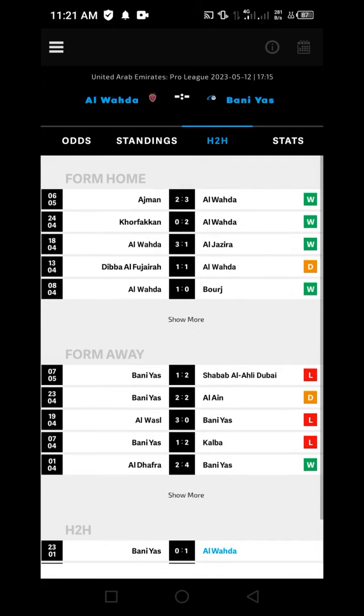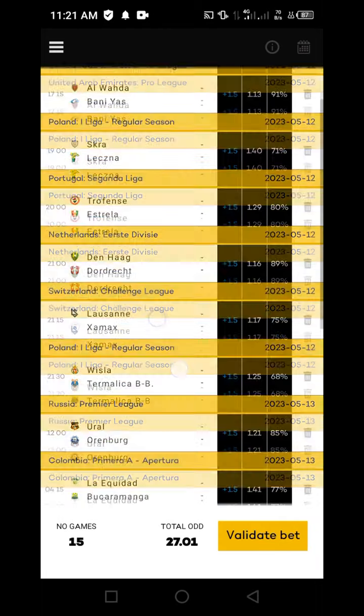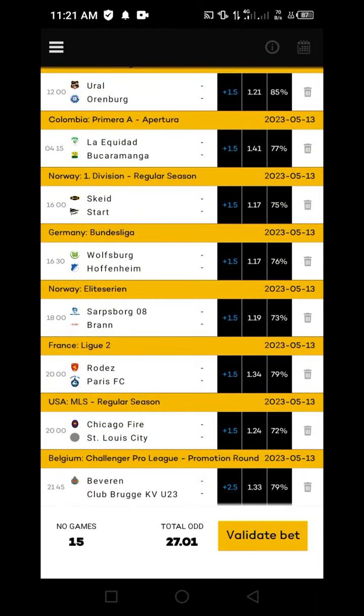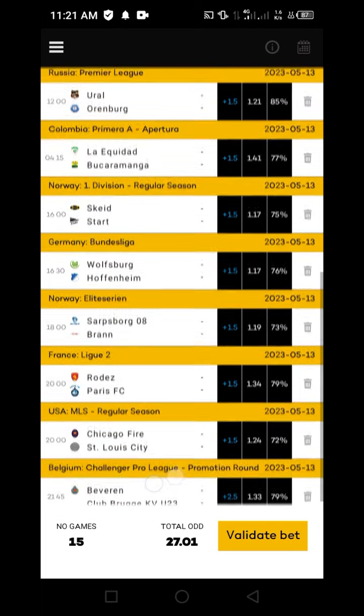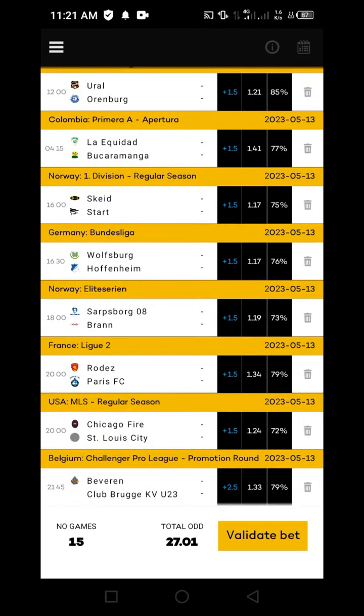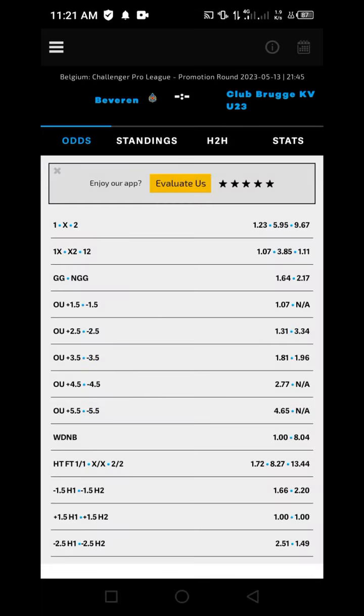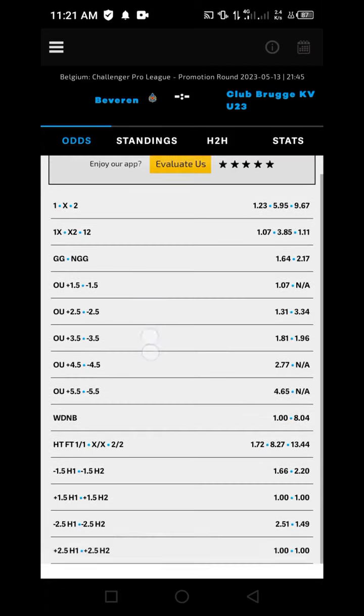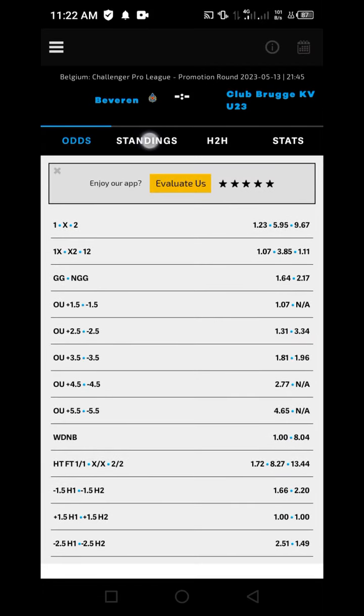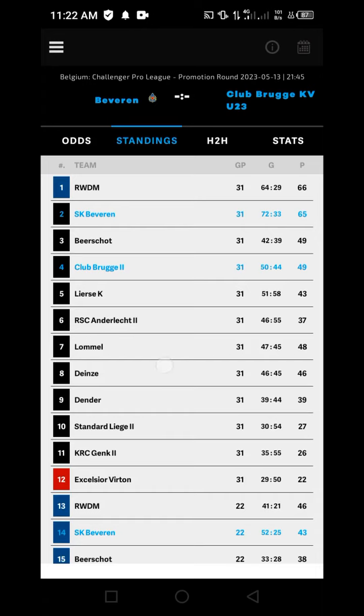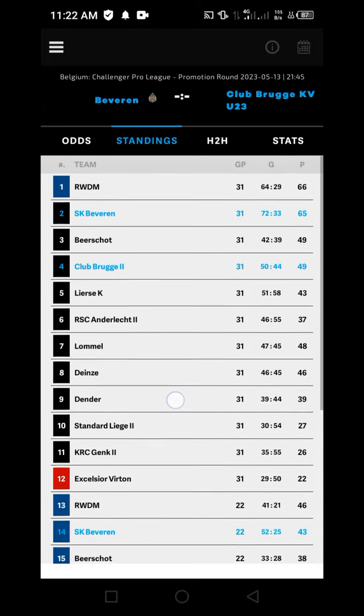This is how you are going to analyze matches based on the displayed result on the odd range selection, which we have earlier explained. Once you do that, come one step back and go to the next game, which is showing us an over 2.5 goal that met our criteria. Click on it directly, and you are taken inside where you can analyze the match. On this front page, come again to standing, click on it, and see the position of these two teams on the standing table to make your decision.